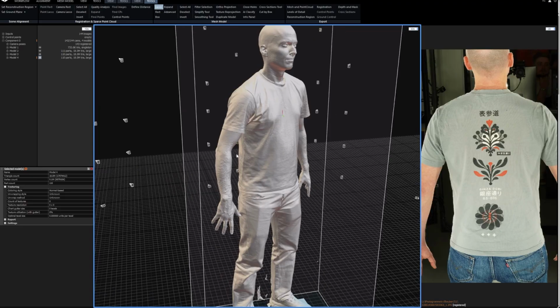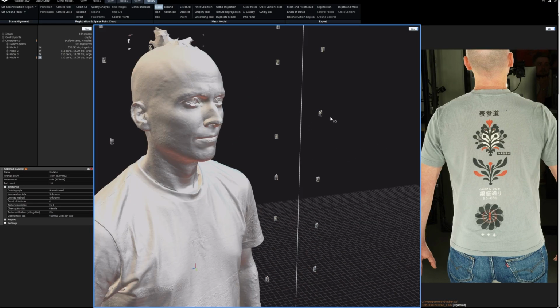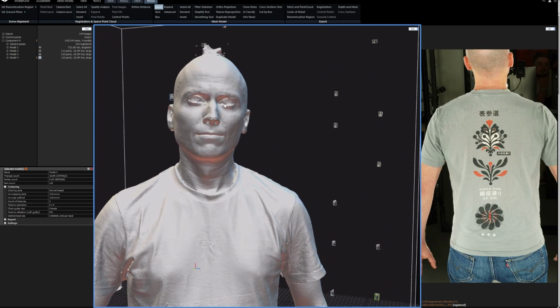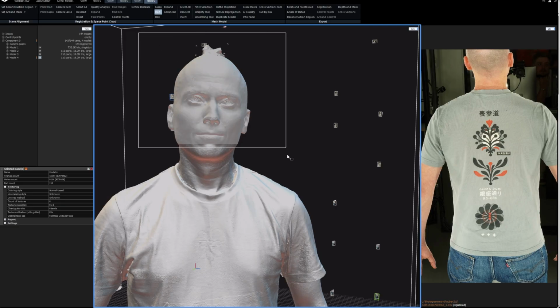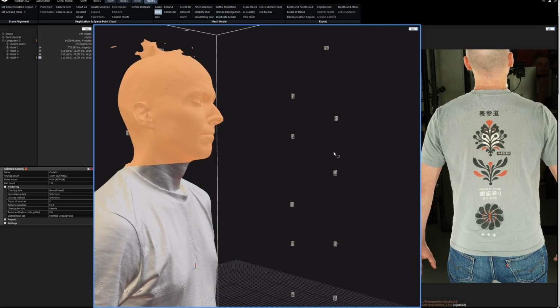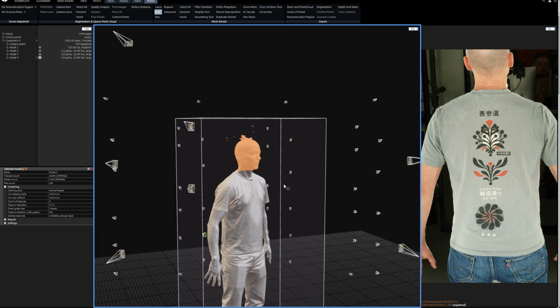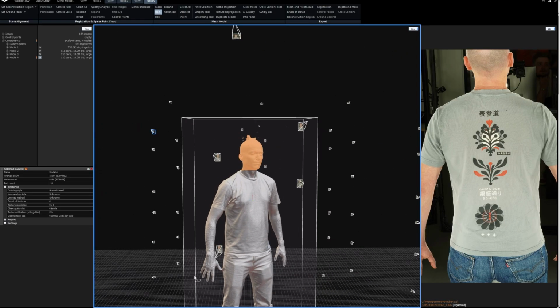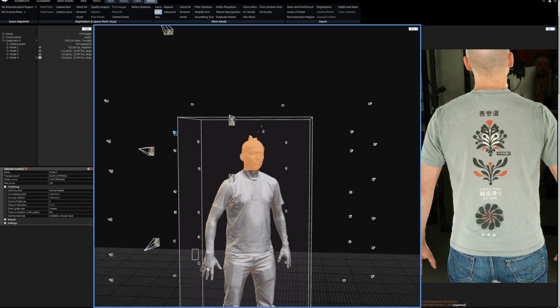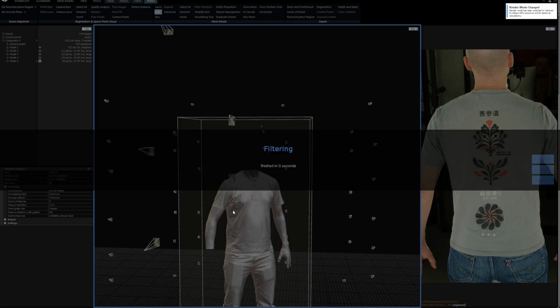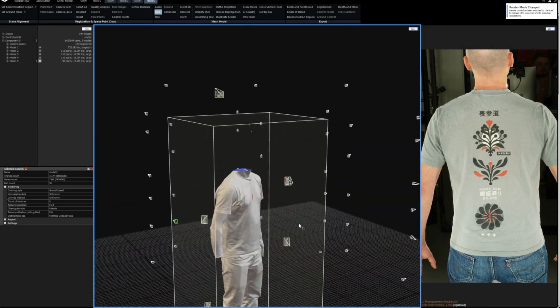If you wanted to select multiple things, supposing you were interested in removing this guy's head, you could just select. Well, let's have a look. Instead of lasso, we could maybe go for a rectangle. So we could just select a rectangle around his head, like so. We can filter that. Supposing you wanted to select multiple parts, if you hold Control as you select things, we could maybe get rid of his hands as well. So if I just drag a box around his hand there while I'm holding Control and letting go, you can see both of these are selected, and I can filter selection like that. And we've removed the head and the hand, so depending on what you want to keep.